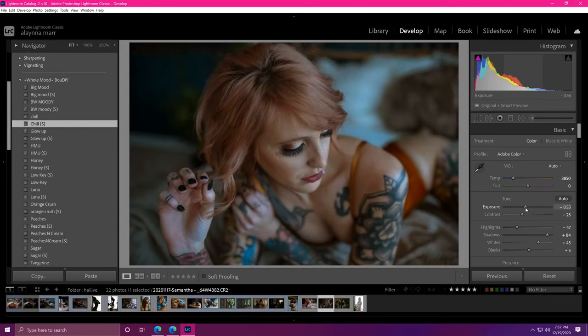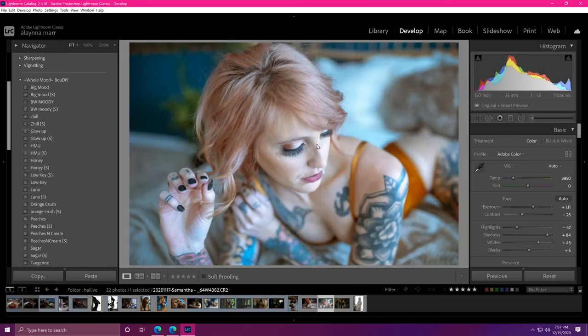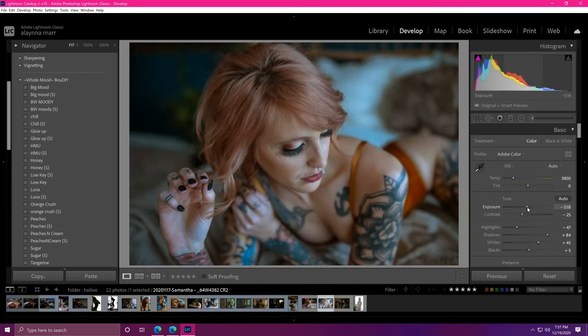Now, you can also play with the moodiness by how bright you want an image. If I want to go a little darker on this one, it's going to give me more of that skin tone rather than if I blow it out. Okay, so I'll see people do this with presets too. Don't do that. You should really do minute adjustments with your exposure, and then the rest really should be done with your contrast, your blacks, and your shadows. Okay?